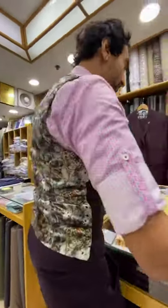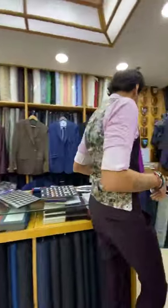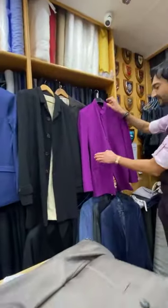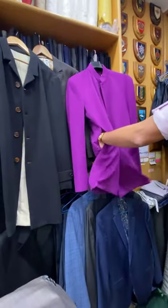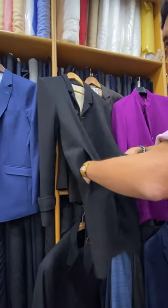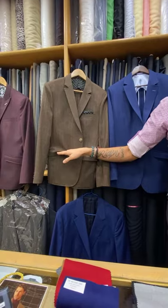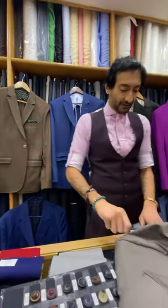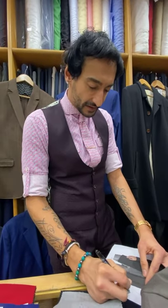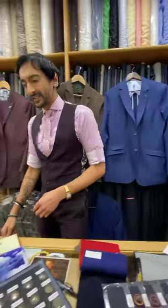So the pockets on the coat, right? Do you want slash pockets, like this, where you can tuck your hands in? Yes. Slash pockets like this, or flap pockets like that? Slash. Okay, great stuff. So that covers it. Do you have any questions for me? No, I'll measure it and drop me a WhatsApp.